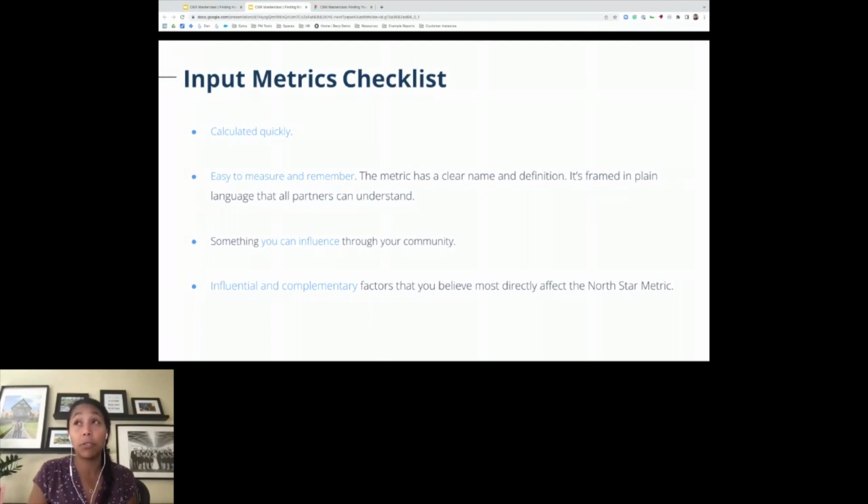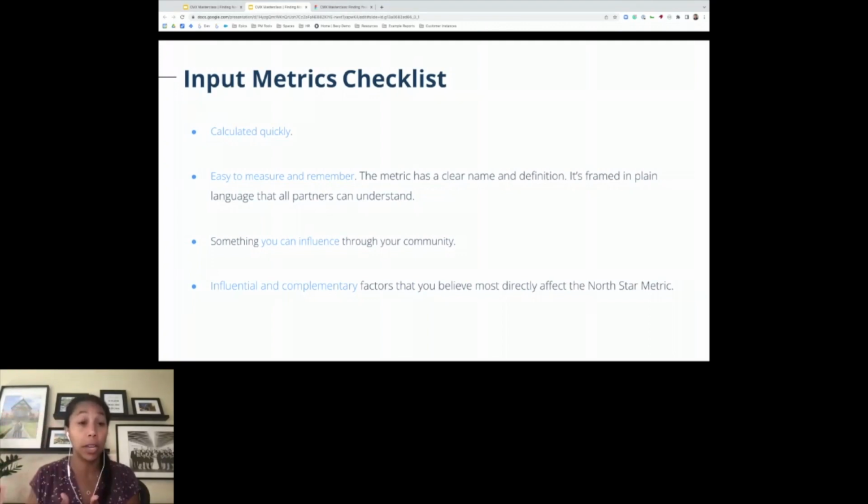You should pick your input metrics to be something you can influence through your community. So something that you have direct impact on. Going back to that example of the number of events, as a community manager, if you're doing community-led event programming, this is something you can directly influence. Your input metrics would be influential and complementary factors that you believe most directly affect your Northstar metrics. So remember how we talked about this small collection of metrics rolls in and supports your Northstar metric.